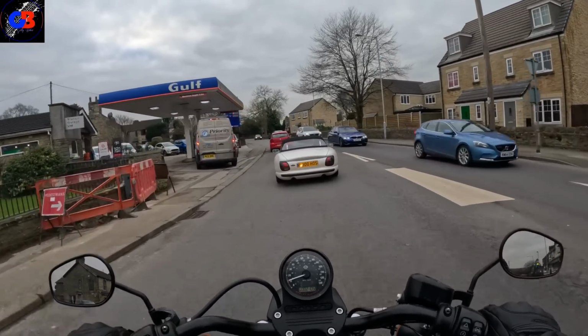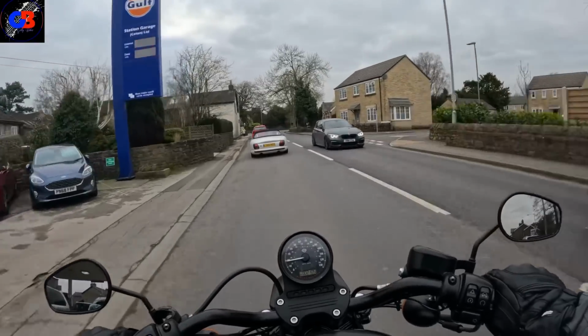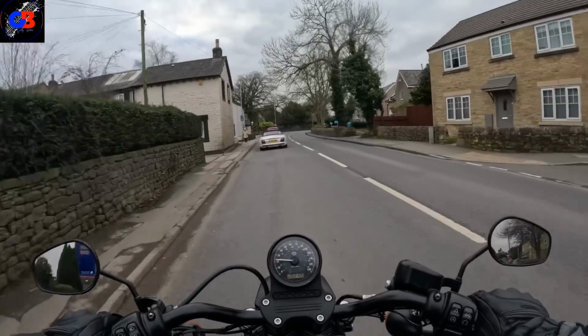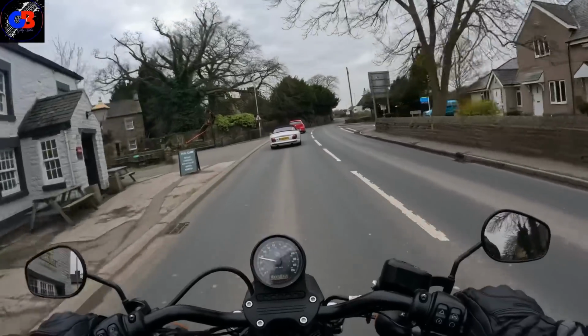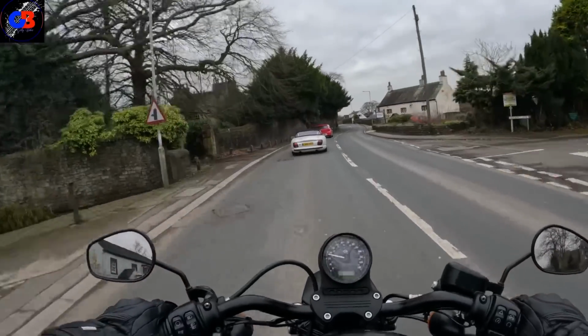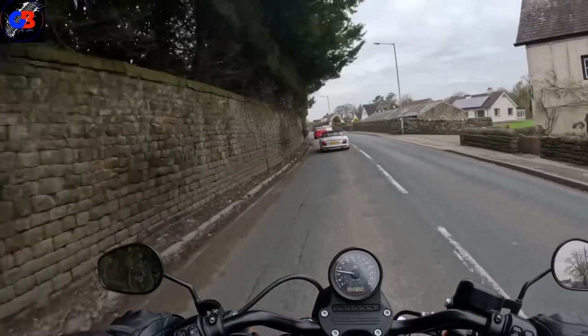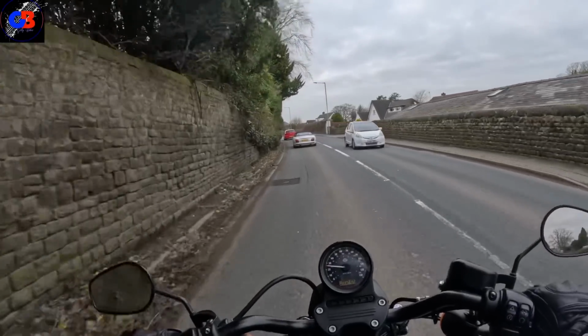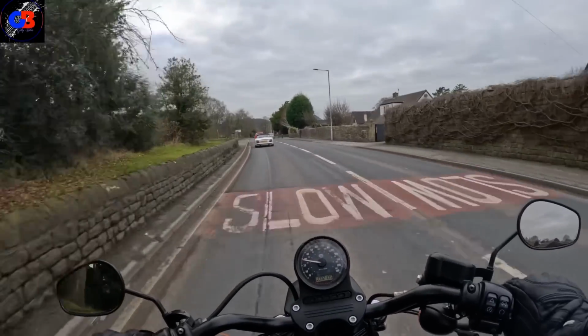It'd be interesting to see what it's like off-road, but obviously today was just a bit of an on-road play, and for an on-road bike I think that is something special, so I can see now why he loves it so much. So that's going to do us for today. It was just not wife swap but bike swap, so I hope you've enjoyed it.